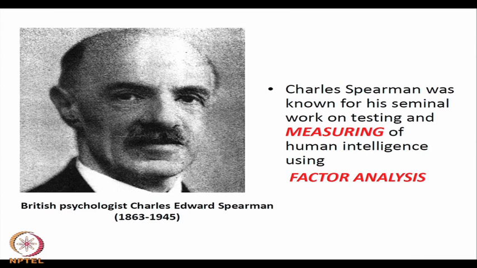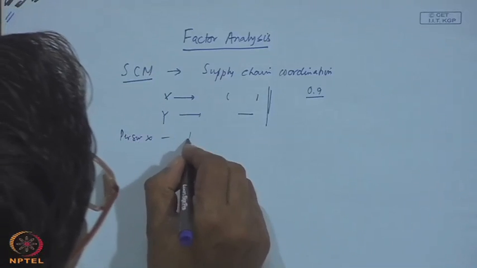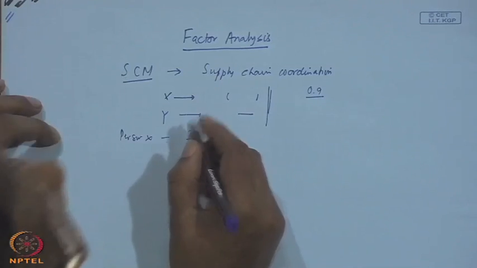The second gentleman, one of the famous statisticians, is Charles Edward Spearman. He measured human intelligence. That means, suppose person X's intelligence level or IQ is some value, person Y's some other value, like this. So, you can understand human intelligence is such a concept. It is not like 5 kg of rice or 25 kg of some other product. You cannot just take this type of measurement and go.